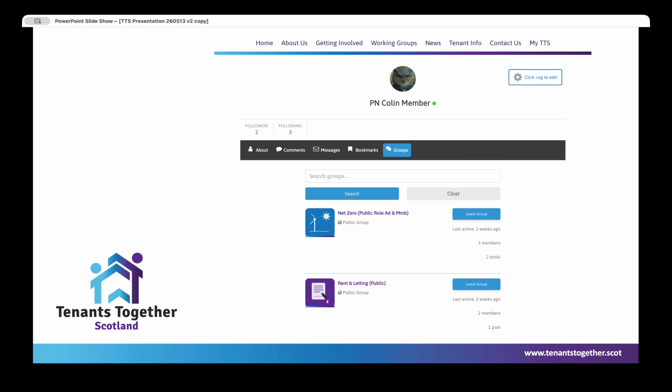The other exciting part of this is groups. And the groups is a new bit of the site we are really excited about, and how this allows our users to be more proactively involved in the work that we do. This will allow you to help us with our working groups, with projects that we're working on, and initially it will only be open to tenants and service users, but we will have groups that landlords and other stakeholders will also be able to get involved in.